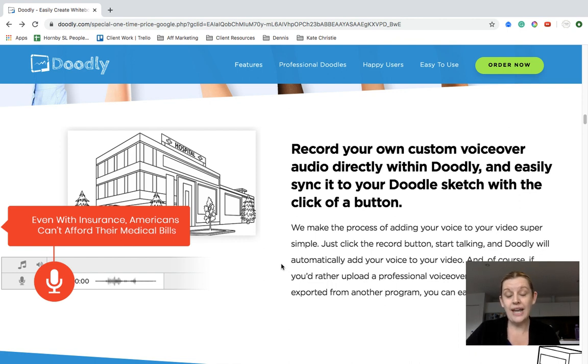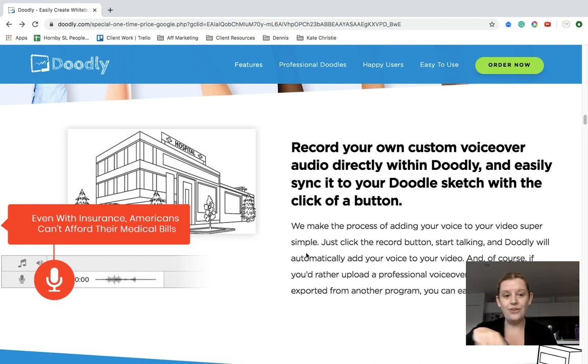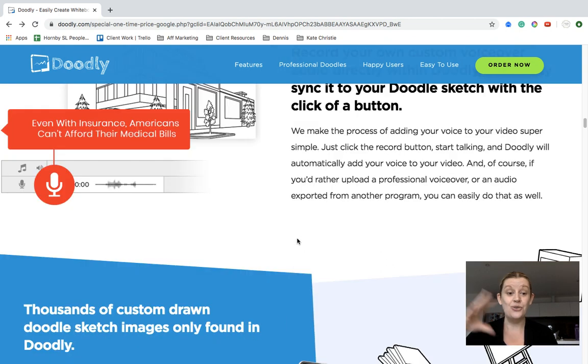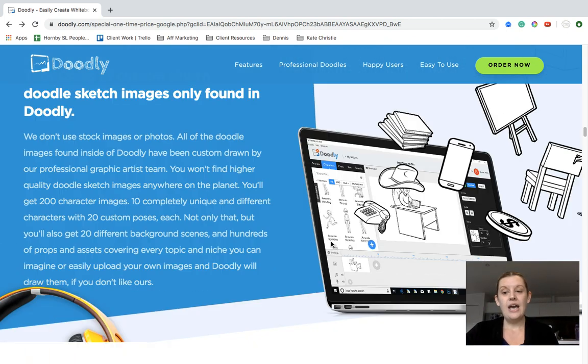However, Doodly have just put out a bolt-on, which I'm sure is available in the back end once you've made your initial purchase, where you can now use color images. So Doodly has a whole bunch of color images and it will draw things in color. Now that is an additional $67 USD, so 105 New Zealand, or somewhere around there if you're an Aussie, and that will give you the color functionality. However, if you want to make color cartoons, use Toonly. It is their sister company. It's just as easy to use, and it will allow you to do full-on cartoon explainers.